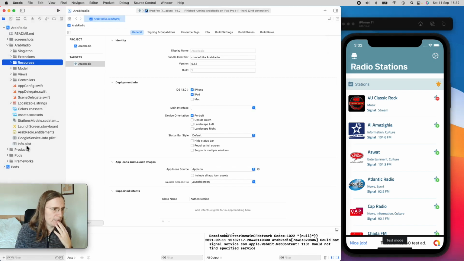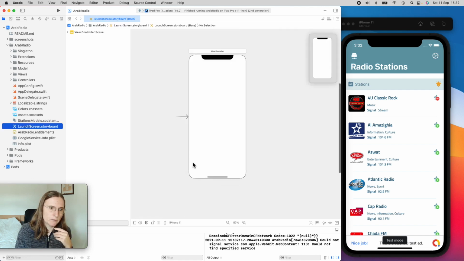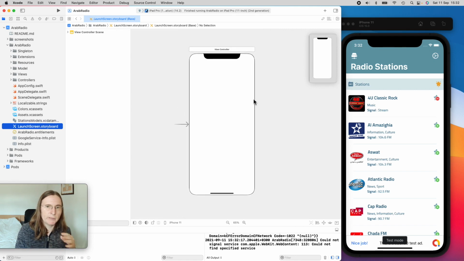Okay, looking at the main project folder, you have here the Google Service Info plist in there. I'm guessing this is for the analytics. Okay, you don't have any launch screen in there. You might just put in a nice icon or image in your app icon.